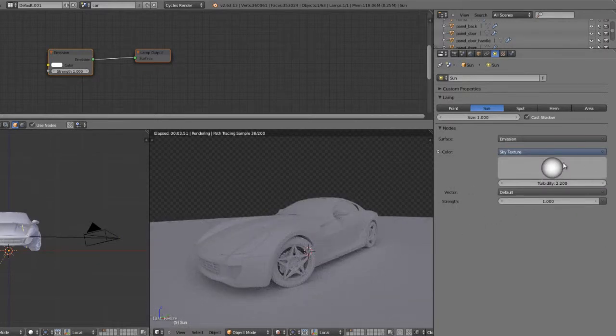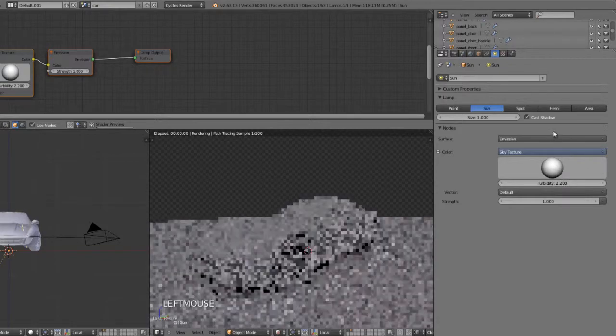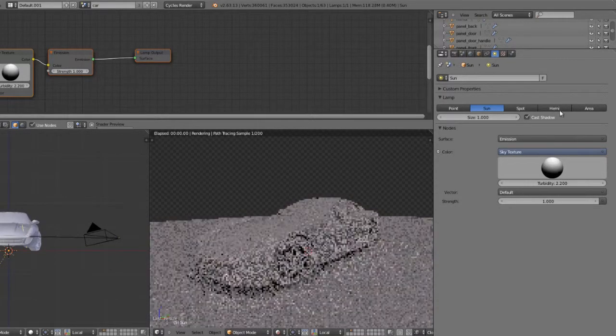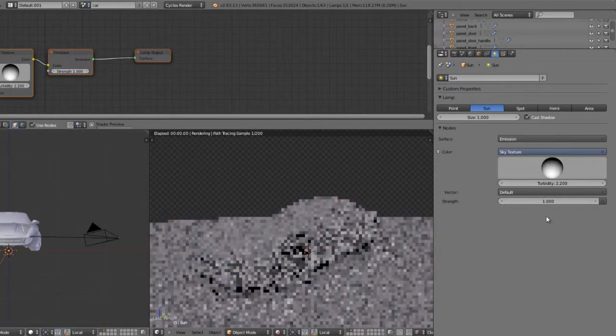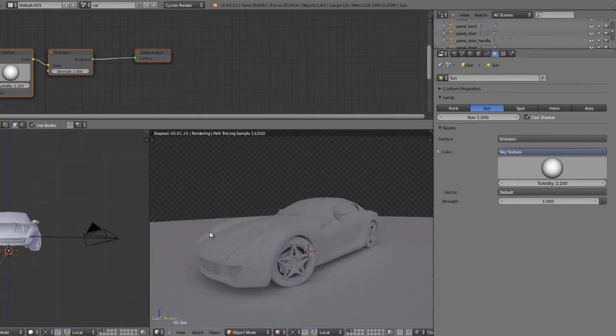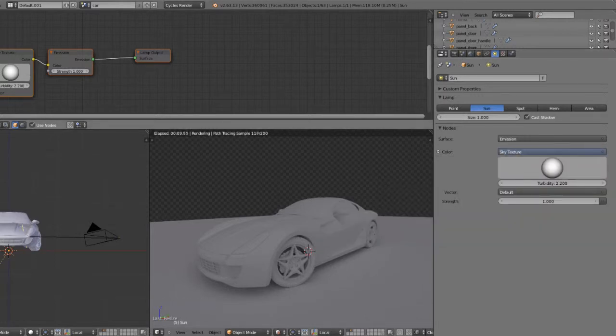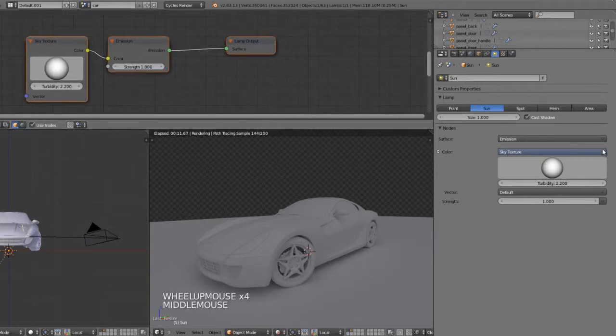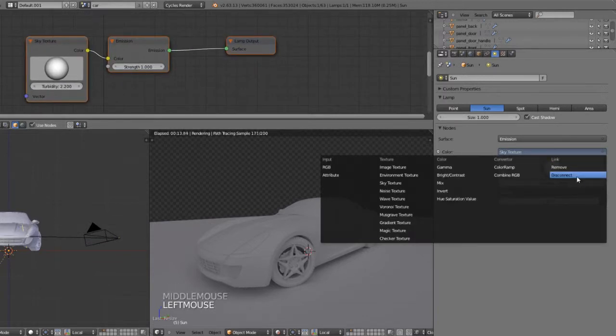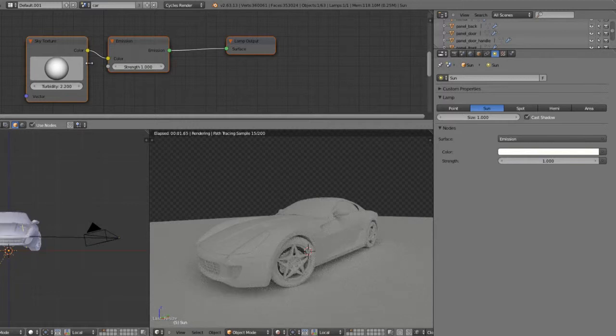I then have a little normal dot that I can drag around to change the angle of the sun within that color that's being affected. Now, this may not be ideal to add to a sunlight, but it is there. If I want to remove that, I just click this again and I can either remove or disconnect. You can see that it's being represented here in the nodes as well. And so if I just remove it, it's going to delete the node. If I disconnect, it merely breaks the connection between these two.